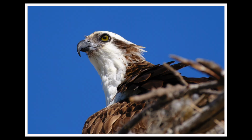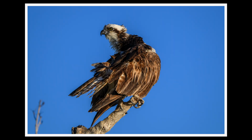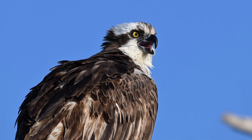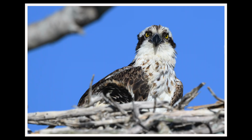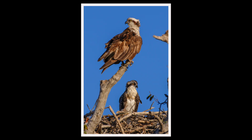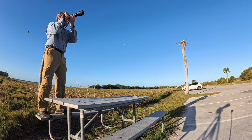I moved around a little bit using the Fujifilm 70 to 300 millimeter lens, which is an equivalent of 450 millimeters at the long end. I was able to get much closer to the bird, and I've also found some different compositions. I'm now going to go ahead and move with the Nikon Z8 and the 800 millimeter lens to a different spot where I'm hoping I can get some pictures of the baby facing me. Trying to capture a picture where I have both birds with their faces where you can see them. Let me try and use this park bench to see if it creates a different composition for me.